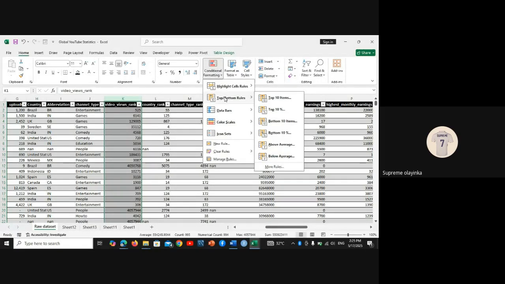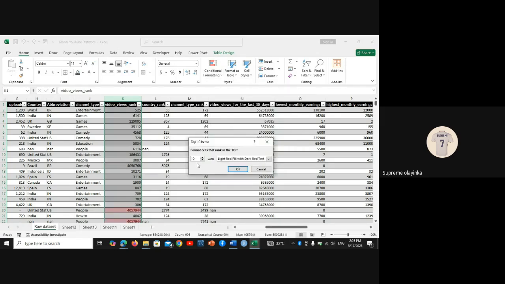When we have this top and bottom row, I can see I want the top 10 items. Easily, I actually can't, because I don't have this arranged in alphabetical order or from highest to lowest, ascending or descending. But I can see my top 10 highest by using conditional formats. For my top 10, I don't want light red because that does not make sense. I want them in green. Something like this.